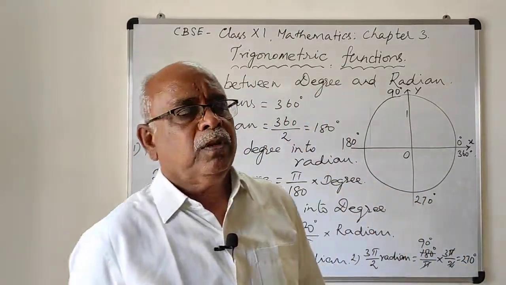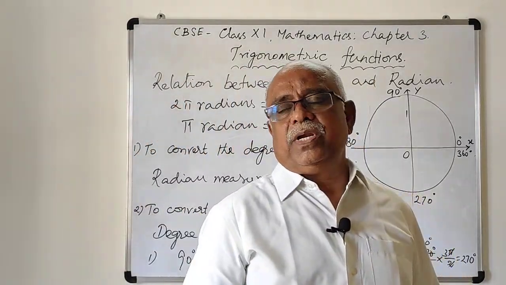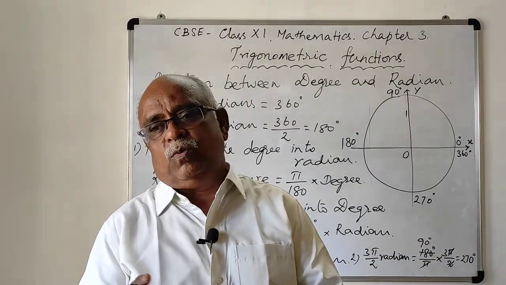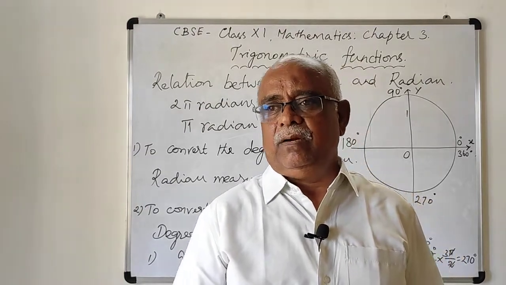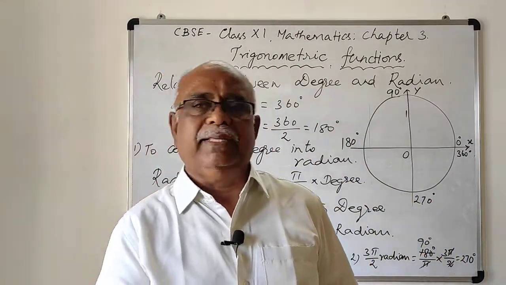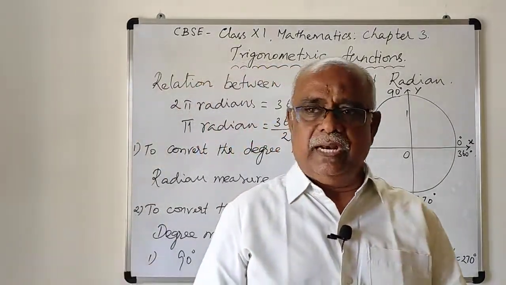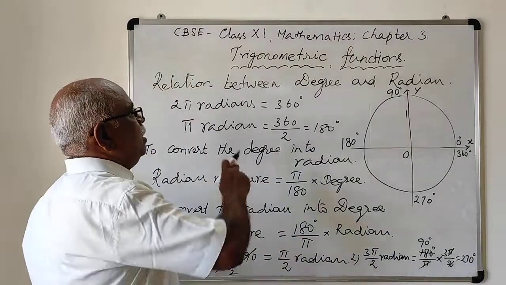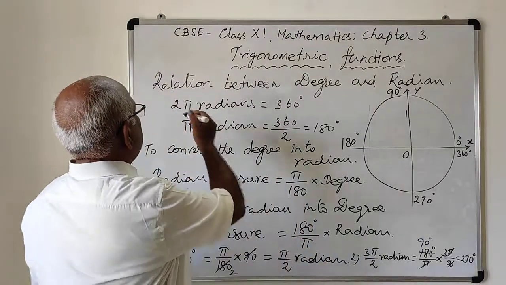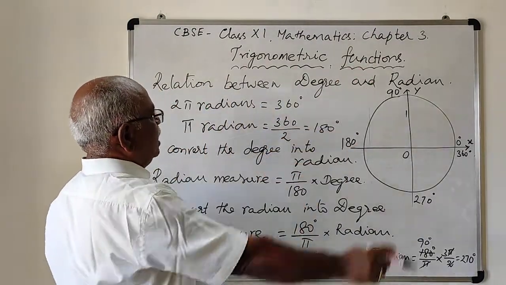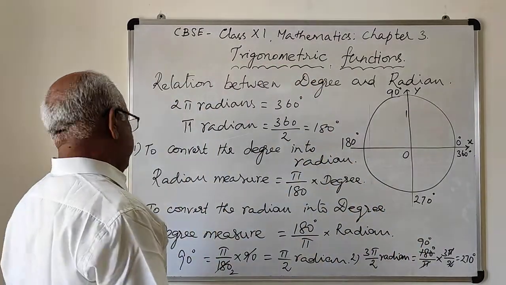introduce now. For that, I know that you have already studied some trigonometric functions in your 10th standard. Simple functions: sine theta, cos theta, tan theta, cosecant theta, secant theta, and cot theta. The definitions of sine, cos, tan you have studied already, and before going to trigonometric functions directly, first I am going to introduce the relation between degrees and radian. Degrees and radian.